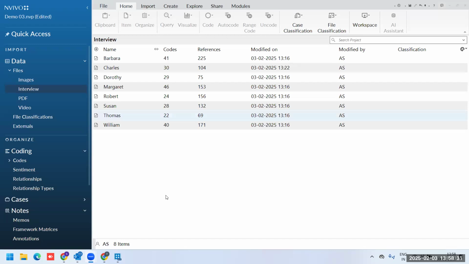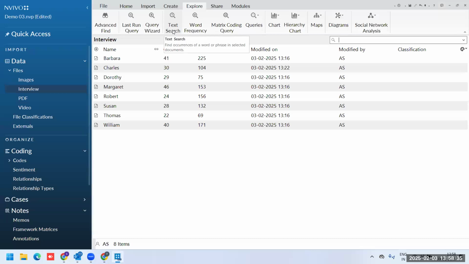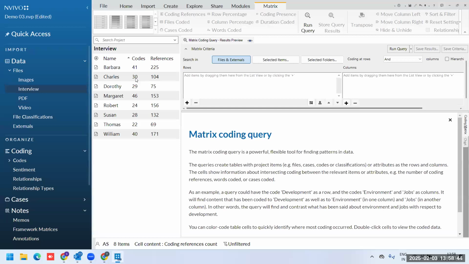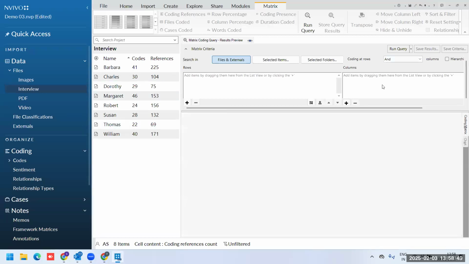So we are dealing with the qualitative data. As for the explore section, I have shown you text search. I have told you the word frequency. I can show you the coding matrix as well, in which we can select all the files or codes or cases. And in the second section, like if I show you the sentiment analysis, that's a coding matrix. So we can create those coding matrices over here. We can identify the matrix between codes and cases. We can make multiple types of file classification.